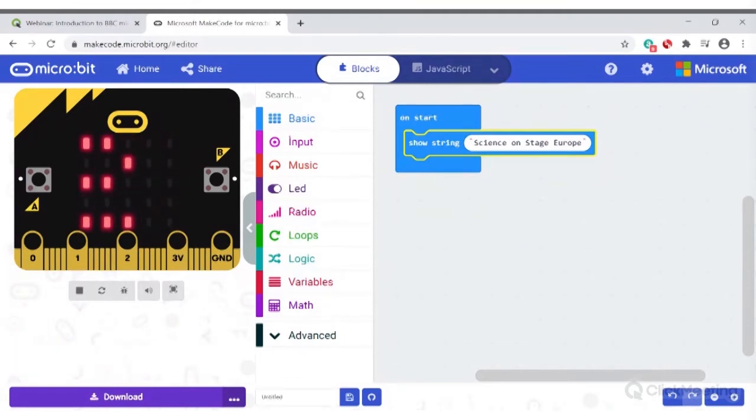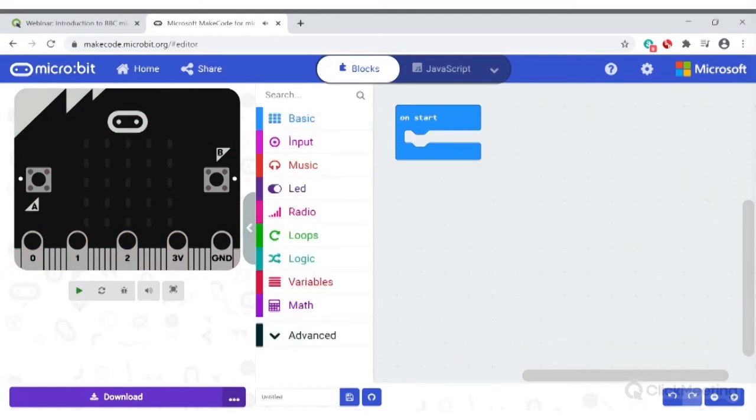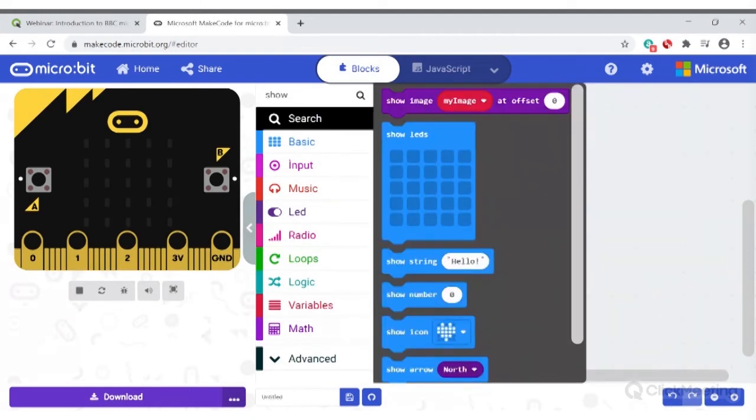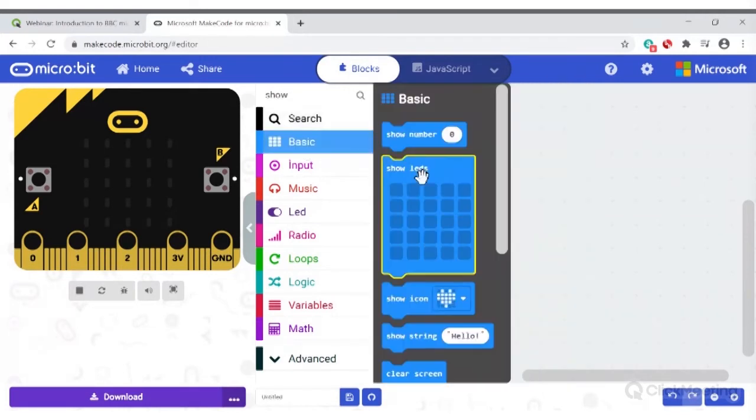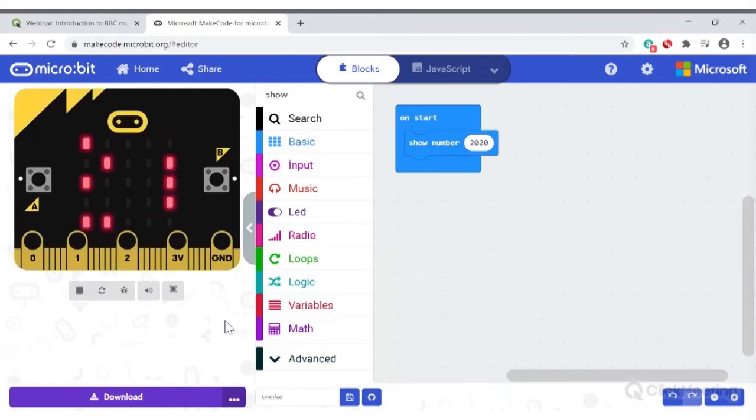If you want to type a number, you can use show number block, and also this block is in basic category. Or you can use search area. For example, I will type show, and the results are here. Search is a powerful tool, and we place show number block inside the on start block, and we can change it, and we can see the output from the simulator left side.